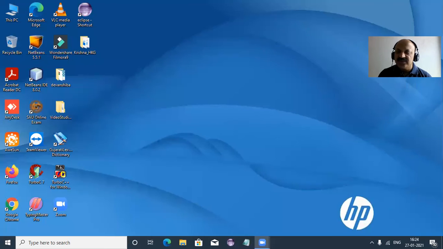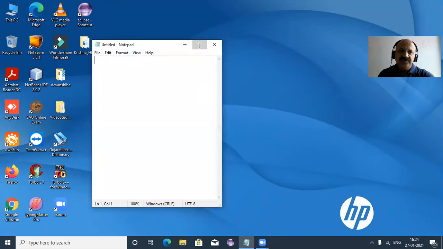In this session, we learn the power and square root function in the math package in Java. So let us start. First, I share my laptop screen and fix the position here so you can watch in a better way. Here I use a simple notepad to type our Java program.